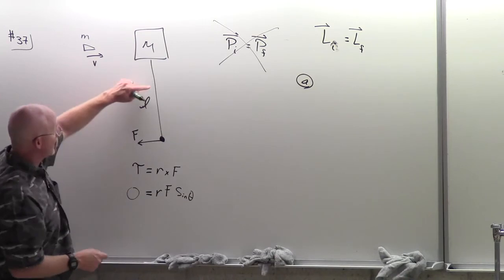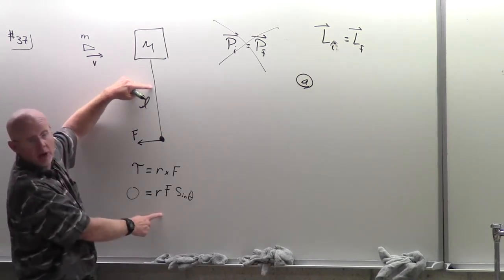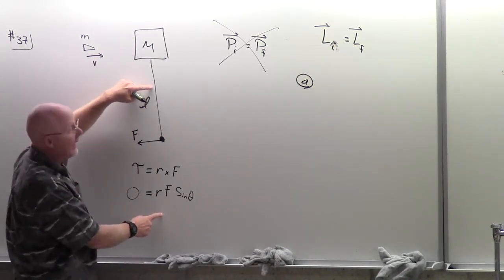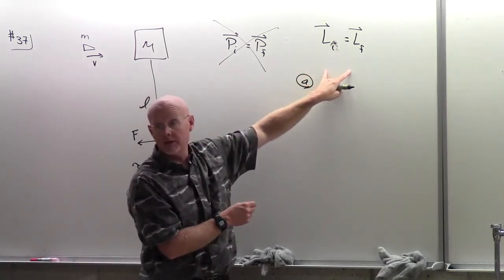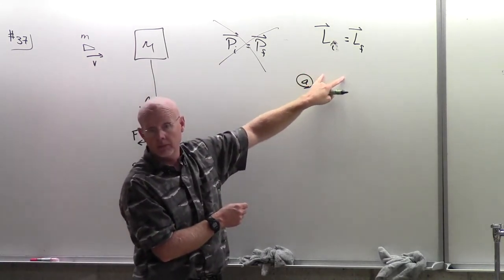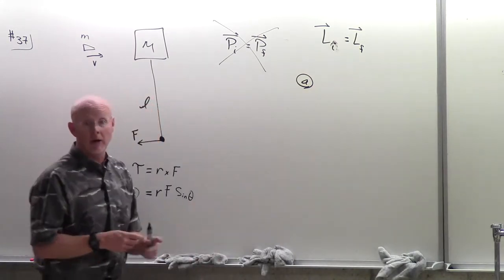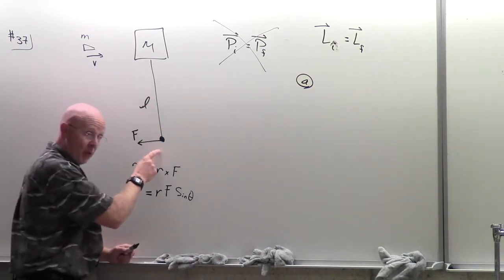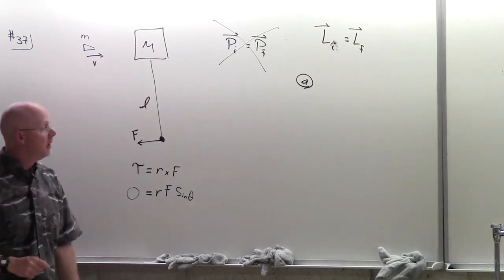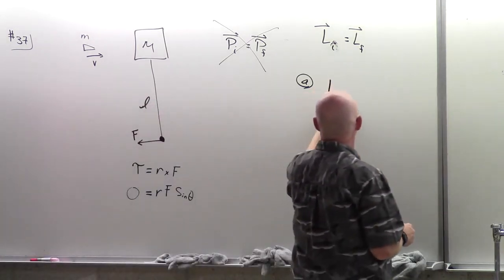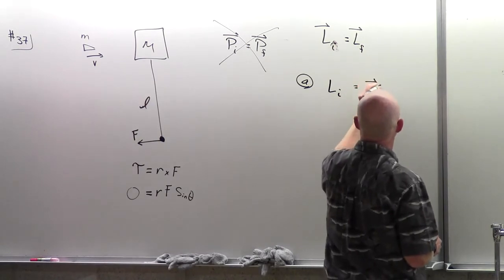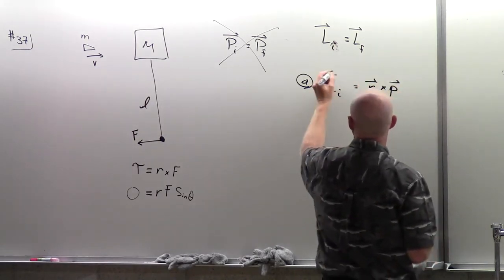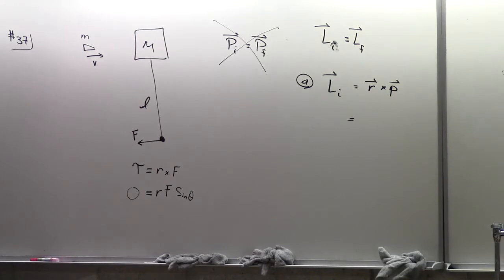If I were to do another point like here, then the torque wouldn't be 0. And I could not use conservation of angular momentum. And I'd be kind of stuck there. But fortunately, using that point, I can use conservation. So I will do that and say, what is the angular momentum? And this brings me to the hint I gave you a little while ago, is here I have one object that is stationary and one object that is going in a straight line.